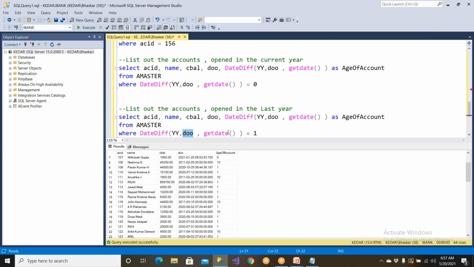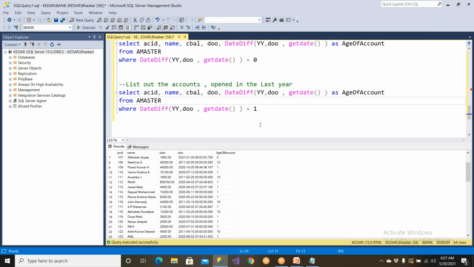You need to mention who are the people who resigned last year, who are the people who joined in the current year. Joined in the current year means a date of joining column has to be there in the table. A date of resignation will be there in the table. Date of joining, date of admission, date of payment. Who are the people who paid in the last month? Who are the people who paid in the current month? Who are the people who paid in the current year, last year? If you wanted to do all these things, you need to use this one only.